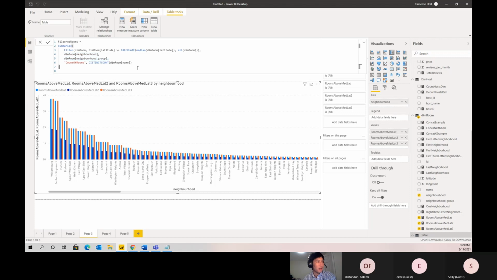And these three columns are going to come from this table. This table is going to take the dim room table, and I'm going to filter it where the latitude is greater than the median latitude for all rooms. So if I look at all the rooms, I take the median latitude, I'm only going to return the rows of the dim room table that meet that criteria. And then from there, I want the neighborhood group, and the distinct count of rooms per neighborhood. And that's what this entire function does.